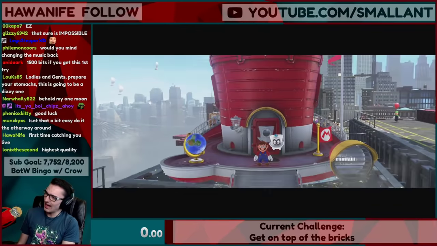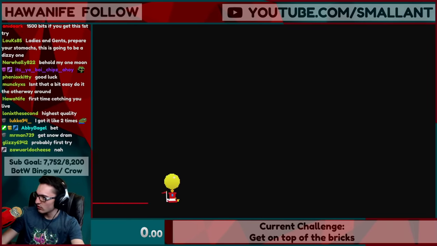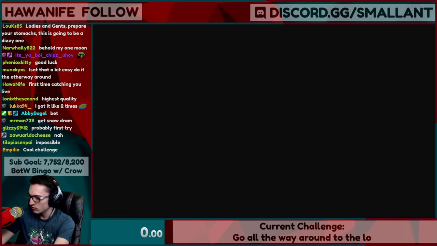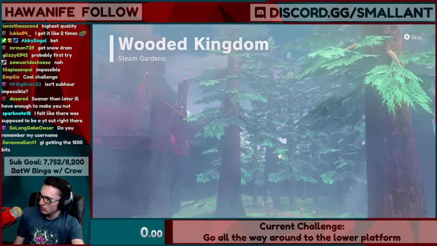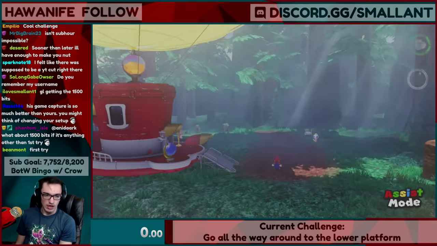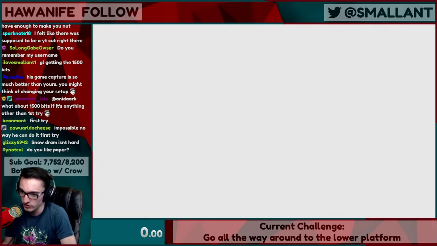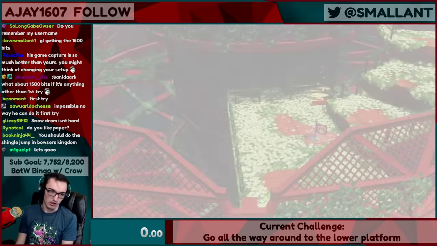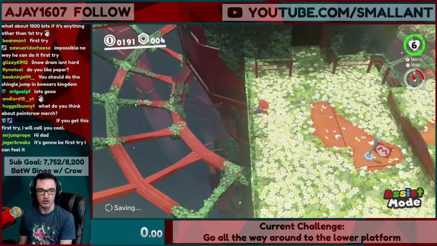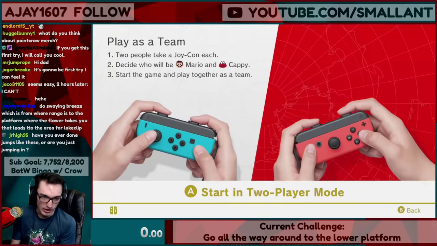Wooded Kingdom. The highest quality of recordings. Alright. We're doing it. Here we go. Good luck getting 1500 bits. Thank you so much. I think this one will be a little bit easier in two-player mode, so I will be switching to two-player mode for this one. Snowjam isn't hard? Yeah, Snowjam isn't hard. Not one bit. So yeah, we need to jump all the way around to land on that platform that's right there. We need to land on that lower platform, but we need to go around this way to do it. So that's what we're gonna do.